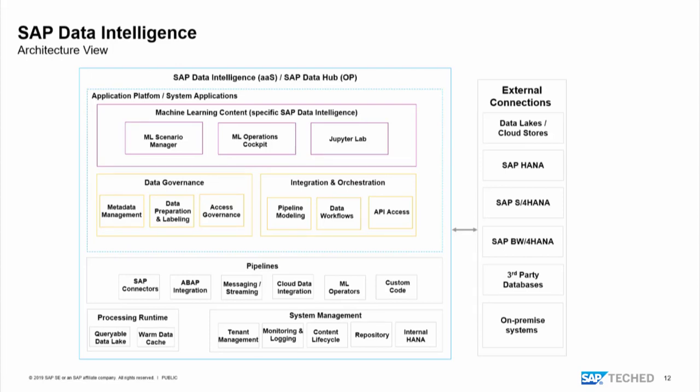Then you have the application layer, where we have more the out-of-the-box integration capabilities. We are leveraging assets we already have in our portfolio. We also own an integration portfolio you might know, like data services, smart data integration, so all of these assets. And we take the connectivity there and integrate it here as well, because we do not want to reinvent the wheel and we do not want to get rid of those solutions, but we are embedding the assets we have there from a connectivity and transform point of view, and make it available.